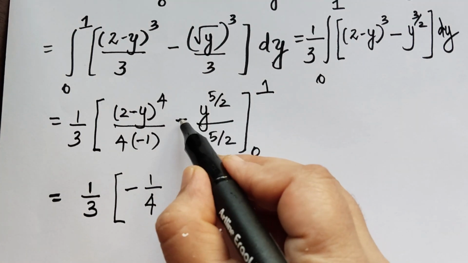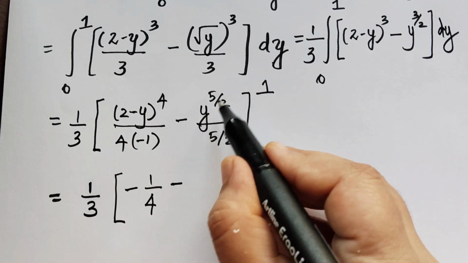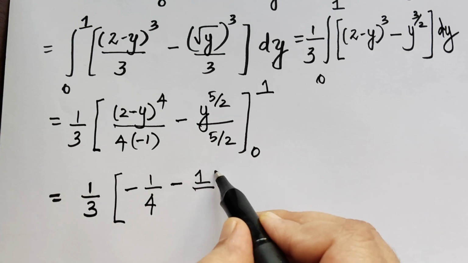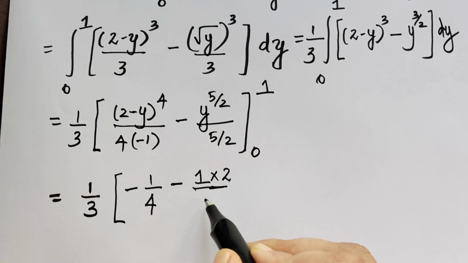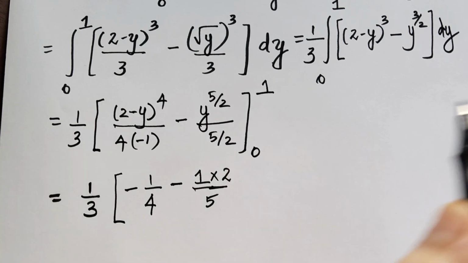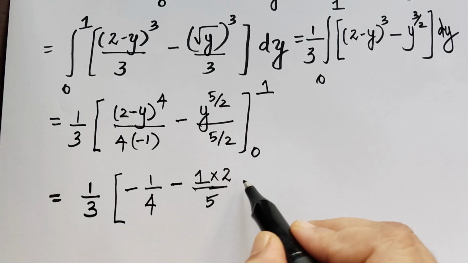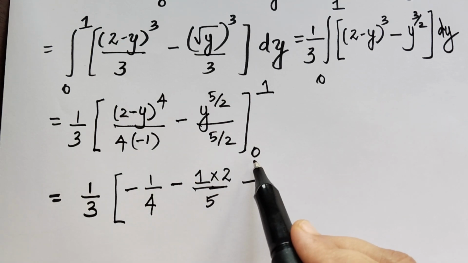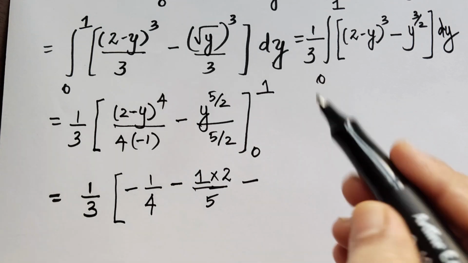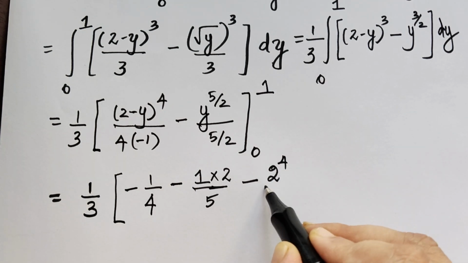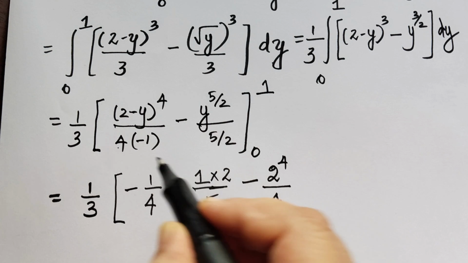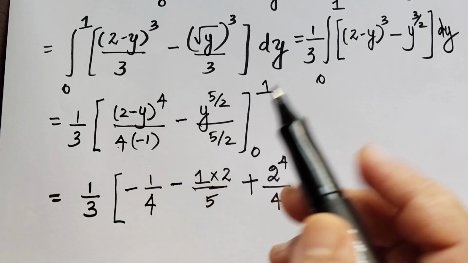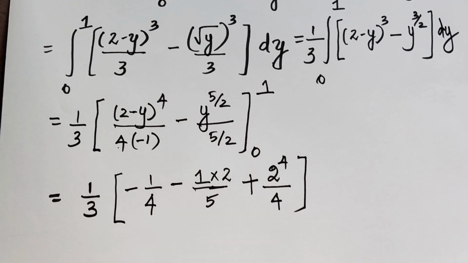Then the upper limit for this term, since we have a negative sign here, minus 1 power 5 by 2 will give us 1 only. And the 5 by 2 in the denominator, this 2 can be multiplied with the numerator, divided by 5. So the upper limit is over. Minus the lower limit. In place of y, if we put 0, since the lower limit is 0, here you will have 2 power 4. So 2 to the power 4 divided by this 4 will come as it is, and this minus 1, minus into minus will become plus. And when you put 0 over here, this whole term becomes 0, and so we get this.